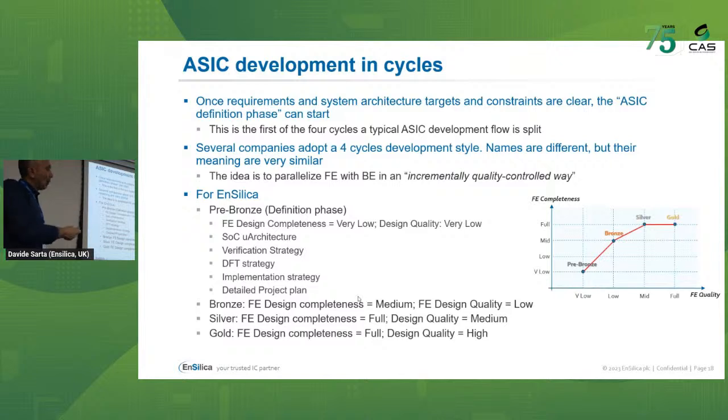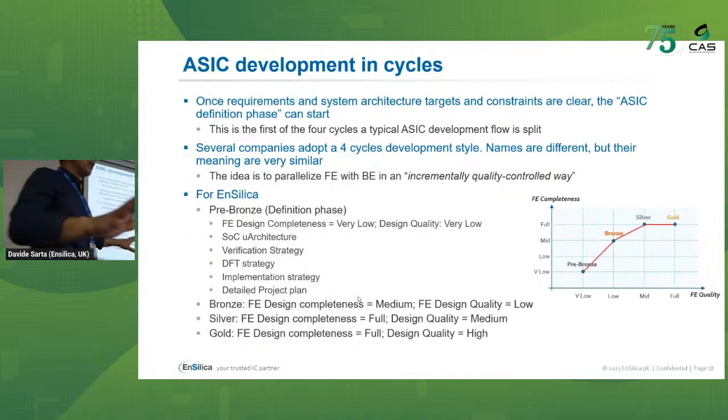How will it work normally in stages? So you probably know continuous integration, which is used very often in software development. So it's highly iterative. We use Agile programming, for instance. We don't use this in silicon design. The reason is very simple. It's like when you build a building. Agile means refining the requirements continuously and adjusting your software. But you cannot decide to add a floor in a building after you have already built 10 floors, because the foundations have been sized for 10 floors only. You cannot just add another one.